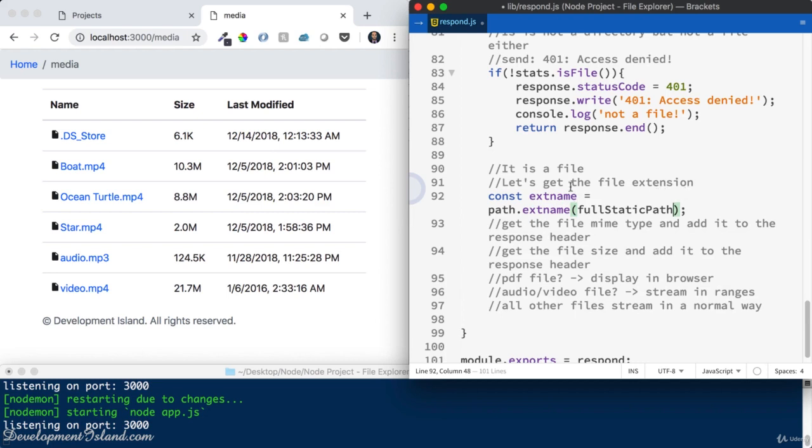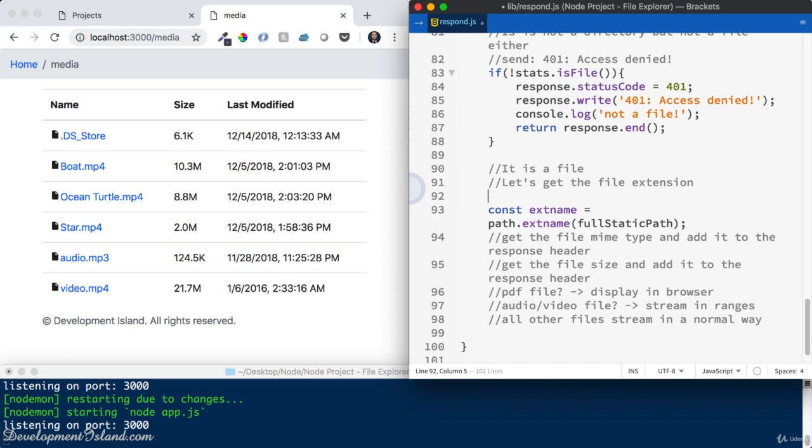Now to make our code easier to read, you can create an object and call it file details. And then you can add to this object properties that you want. For example, you can add the property extension name like that.